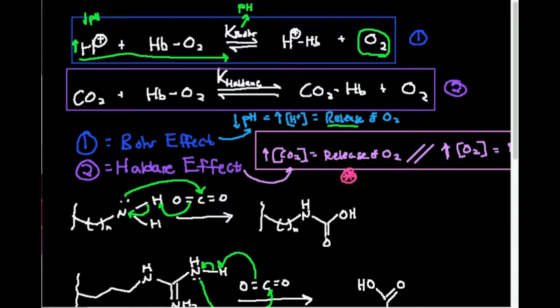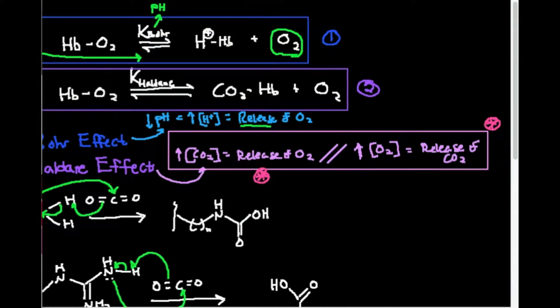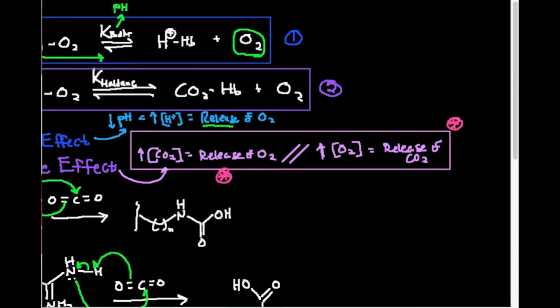The second equation here is the Haldane equation, or Haldane effect. This says something similar, but ultimately different. Now, in the previous video, what I did mention is that when we looked at that carbonic acid bicarbonate buffering system equation, what it said is that if I have a high concentration of hydrogen ions by another exercise in Le Chatelier's principle, this is going to correspond to a high concentration of carbon dioxide.